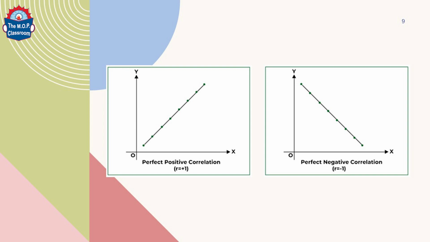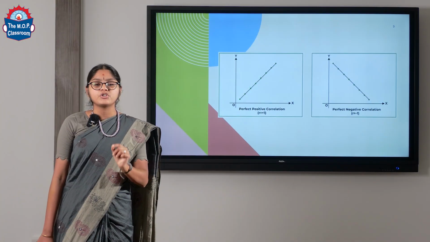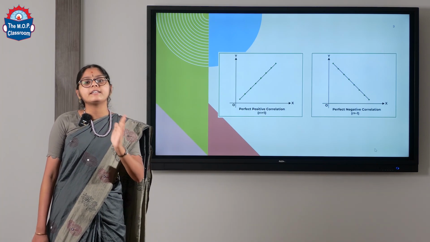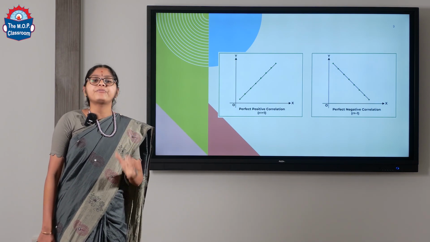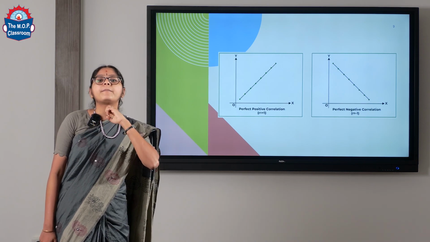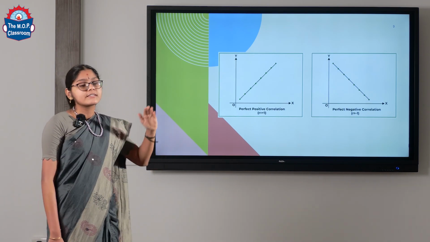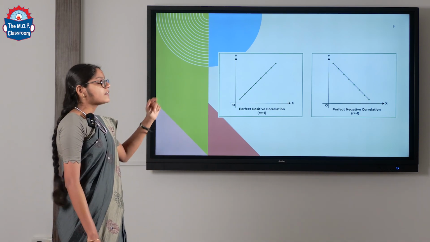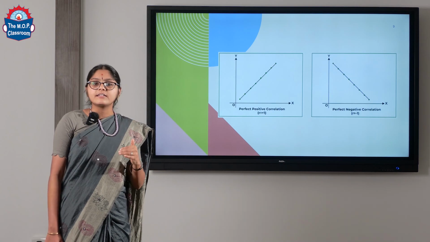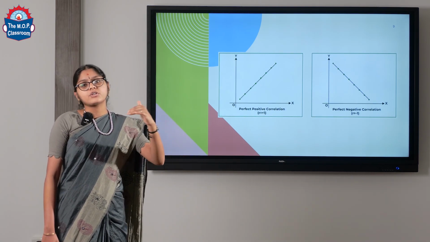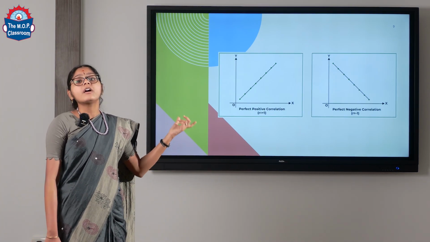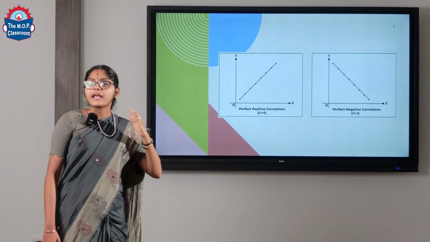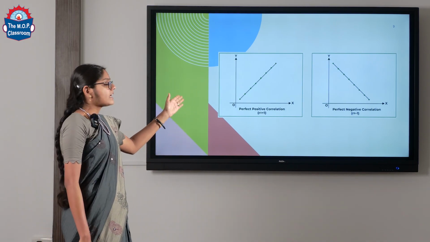Perfect positive correlation means the correlation coefficient will be r = +1. The correlation coefficient will lie only between -1 and +1. When it is +1, there is a perfect positive correlation, which means the two variables are perfectly related in a positive manner: when one variable increases, the other also increases, so the line will be upward sloping. In the case of perfect negative correlation, one variable moves in one direction and the other in the opposite direction, which means r = -1, and the line will be downward sloping. A very good example is price and demand. When price increases, demand falls.